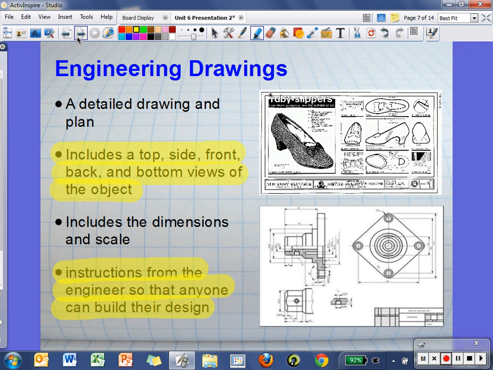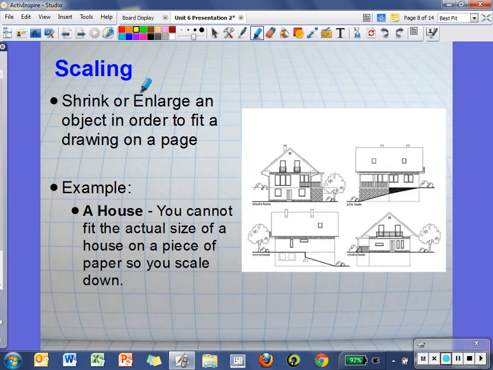Okay, so now let's talk about how to make it. And we'll practice how to make one of these things tomorrow. All right, but what you first need to know how to do is scale stuff, because what you're going to be making usually doesn't fit on a piece of paper, right? For example, if I'm making a house and I put it on a piece of paper, there's no way that I'm going to make a life-size picture of a house. So what I need to do is shrink or enlarge the picture based on what I'm making.